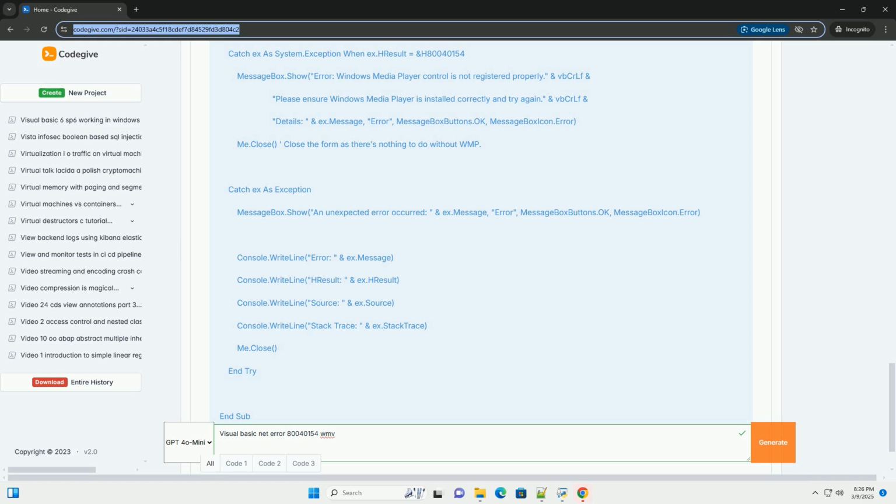8. Registry repair (advanced): use this as a last resort, as incorrect registry modifications can damage your system. You can use registry cleaning or repair tools, but only if you are comfortable with the risks involved. Make sure to create a system restore point before making any changes to the registry. Manually editing the registry should only be done by experienced users.